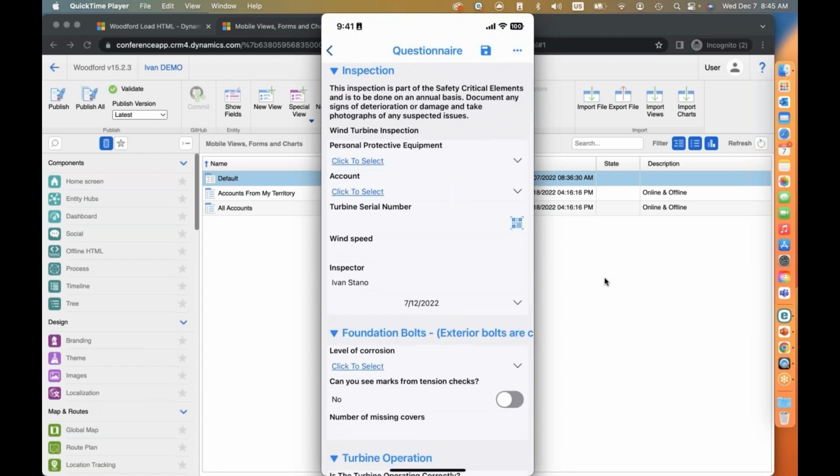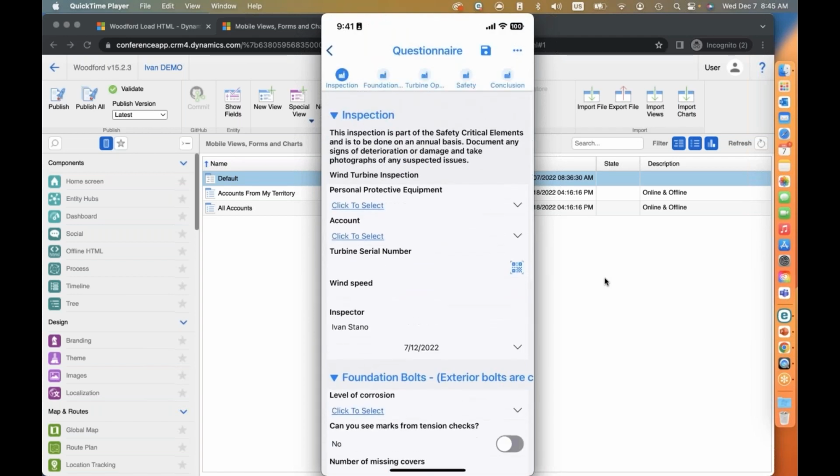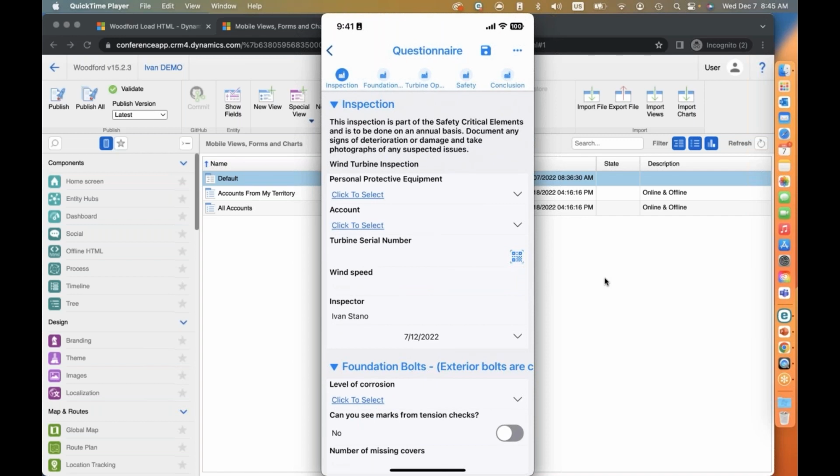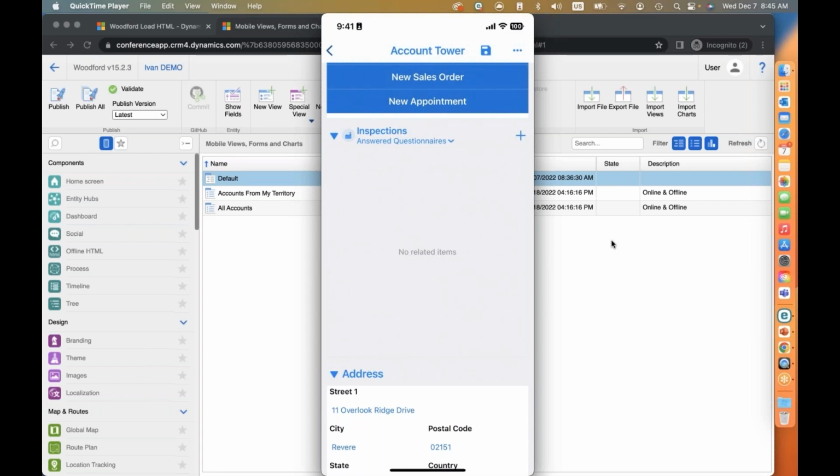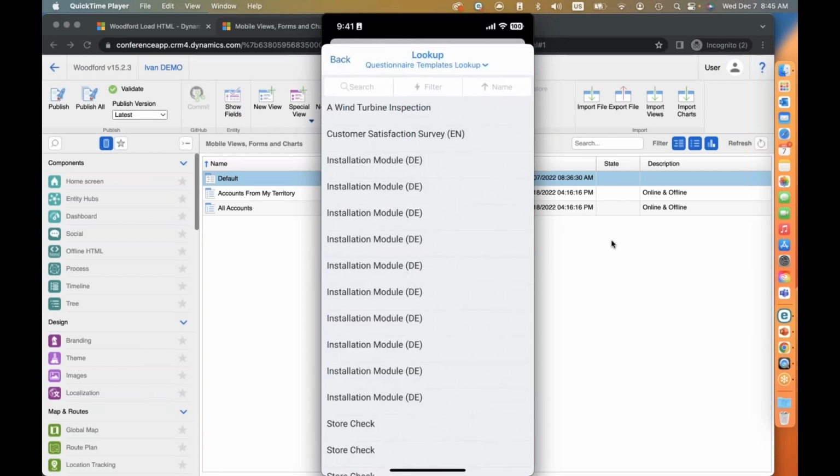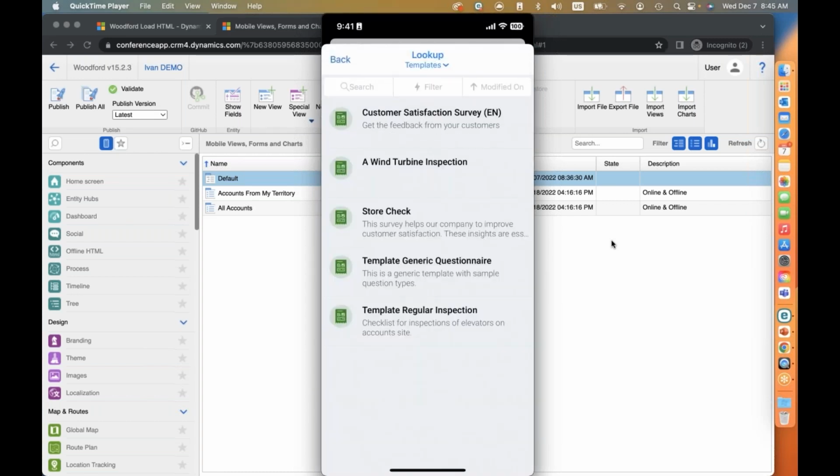A wind turbine here, if we're inspecting a wind turbine, it can even include some supportive text explaining to the field personnel, to the technician in this case, what to do, how to do it effectively, and it can be very visual as well.